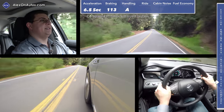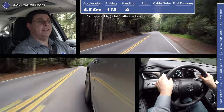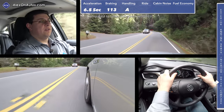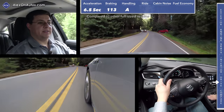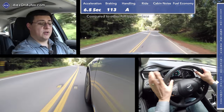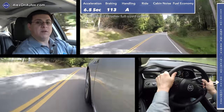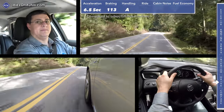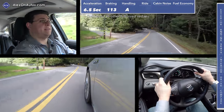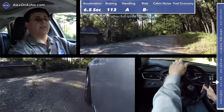Thanks to the light curb weight and excellently designed suspension, the LaCrosse is one of the best-handling entries in this segment. It beats the Avalon, the Lexus ES 300, and the Kia Cadenza by a slight margin. The brand new Cadenza is an excellent handling vehicle as well. However, the Chrysler 300's overall dynamics are superior — comparably equipped with comparable tires, the LaCrosse will actually hold the road a little bit better than the 300 because of its lighter curb weight, but it won't have that strong rear-wheel drive dynamic. Getting that rear-wheel drive dynamic in the Chrysler does involve compromises in interior room.